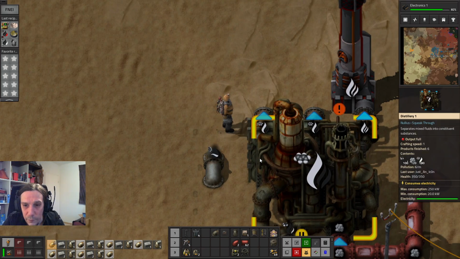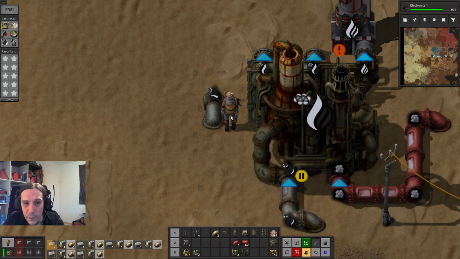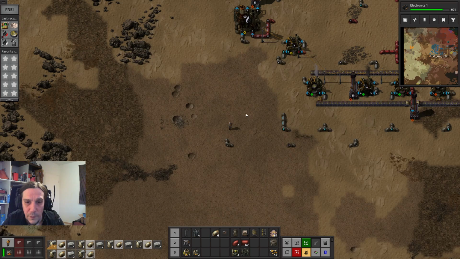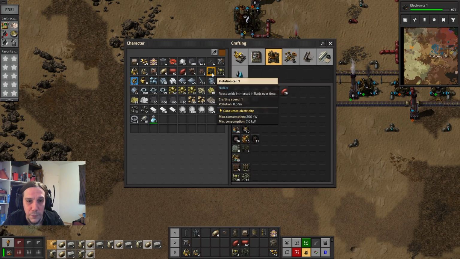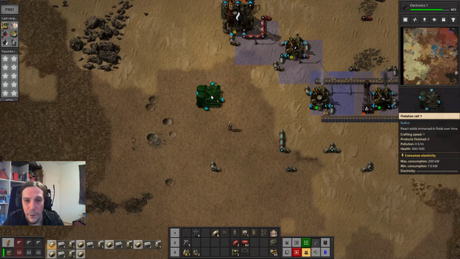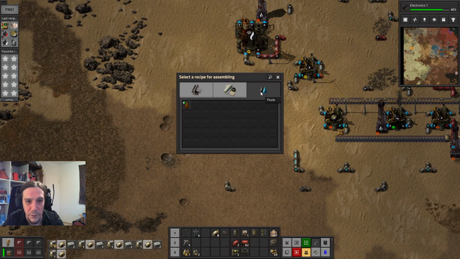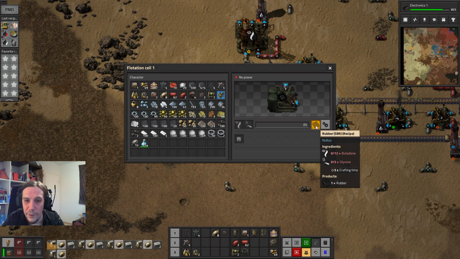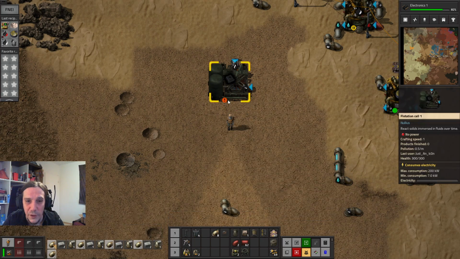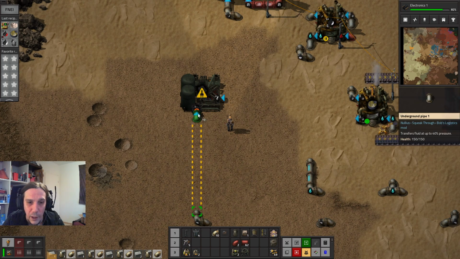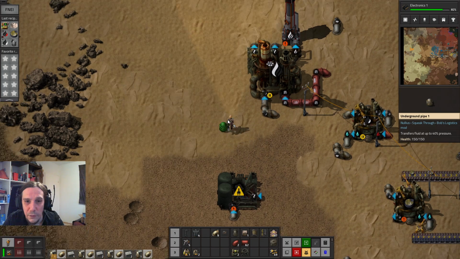So wait a sec. What am I doing? I need the flotation cell first here. So I'm just gonna drop that flotation cell here in between. And I'm so happy to see that for the first friggin' time there's only one output out of this machine.